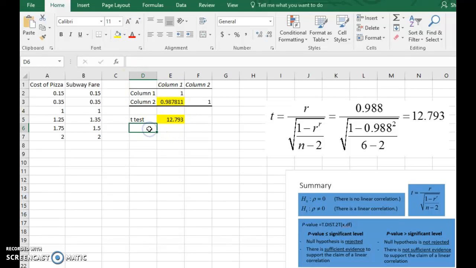Now we want to find our p-value, and we do that using this command in Excel.